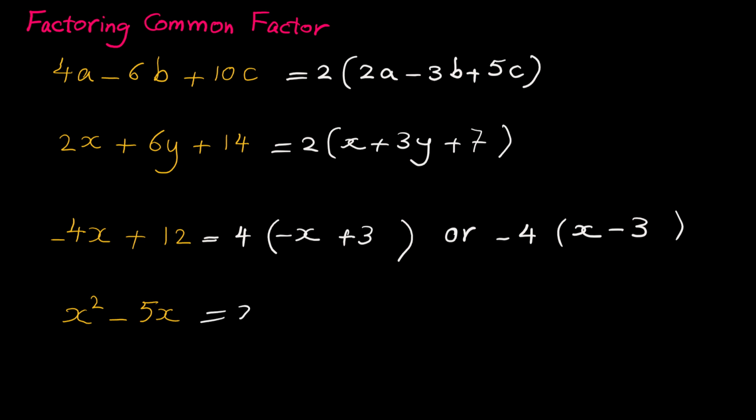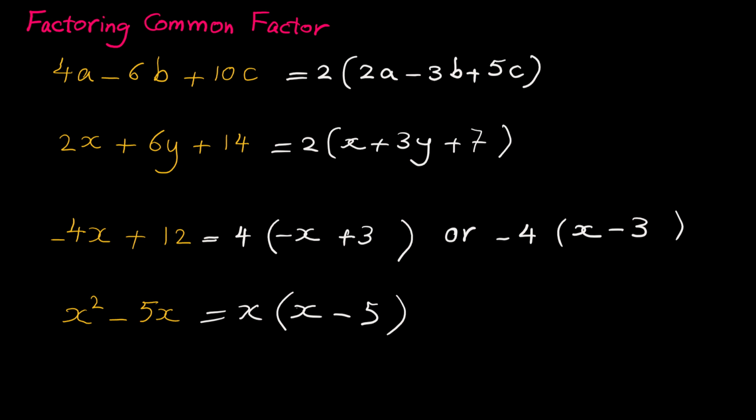Then we have x. What do we have to write in the bracket? Again, similar to the previous question, when you factor something, basically you have to divide each term by that common factor. x to the 2 divided by x is just x, because x to the 2 is x times x. So one of the x from the numerator with one x from the denominator cancels, so x to the 2 over x is just x. Then minus 5x divided by x is minus 5. x with x cancels and negative 5 remains. So this is the answer, and this is the factored form for the given expression here. x times x minus 5.